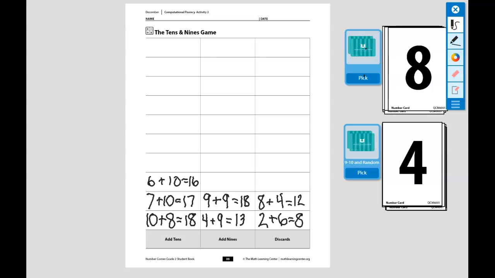All right, we're getting low on time, so here's what I'm going to do. I'm going to add a red line just in the middle here of our tens and nines game. And I'm going to say that because we're a little low on time, as soon as one of our columns gets up to this red line, that's when our game will end and we'll see if we won or lost. Okie dokie. Let's pick again.